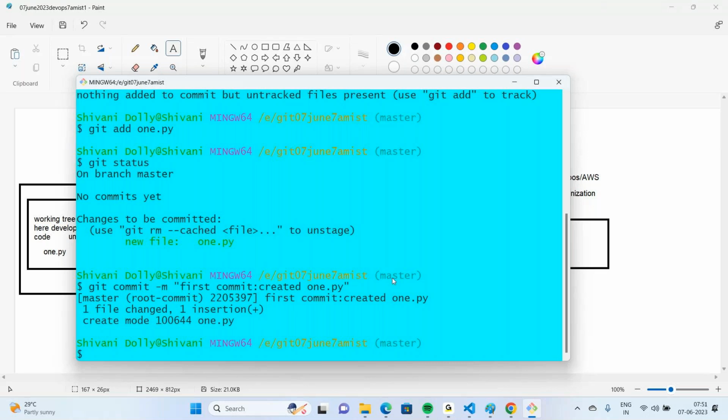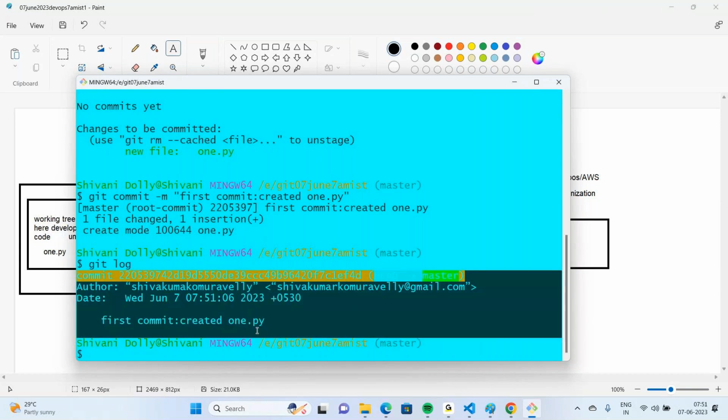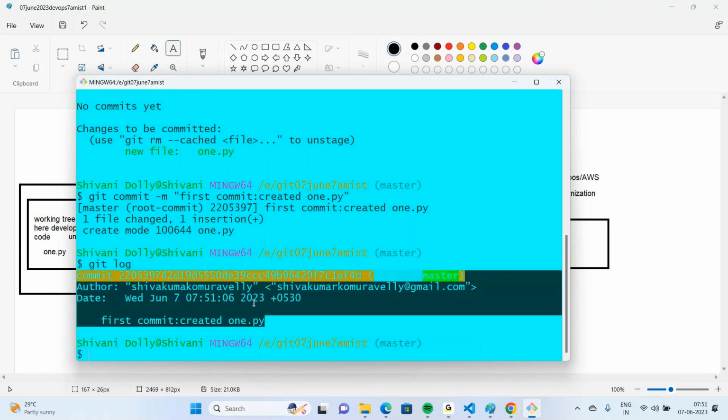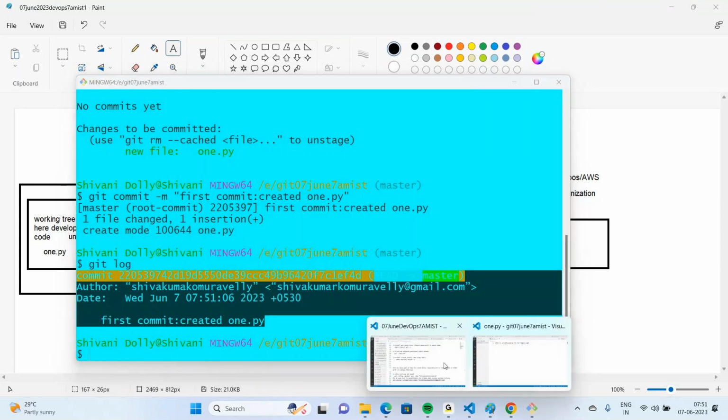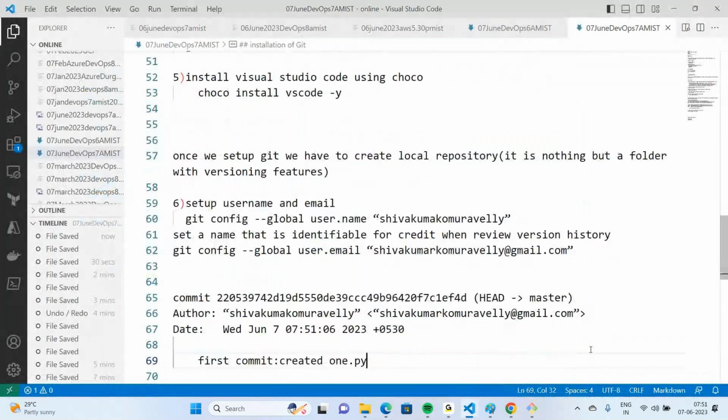Now, if you execute the git log command, see what happens here. It is showing many important things, right? Have a look here. This is the output generated by git log.